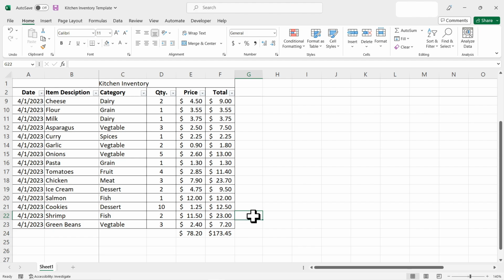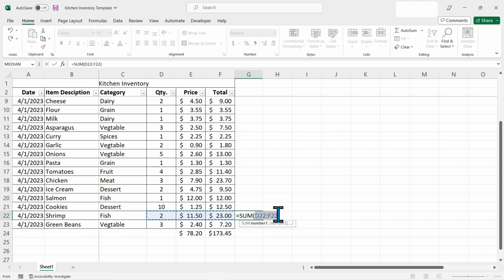Now you got to be careful using AutoSum because even though Excel is very smart, the computer is not smarter than you are. So let's try this with row 22. So if we click AutoSum and then we see what it's going to come back with, I ideally only want to sum columns E and F because those both have dollar signs in it. We don't want to deal with the quantity. We don't want to include that into our sum. But we are smarter than Excel. Despite what you may think, you are smarter than the computer. The computer doesn't know what you want to sum up, but you do.